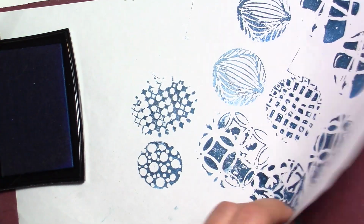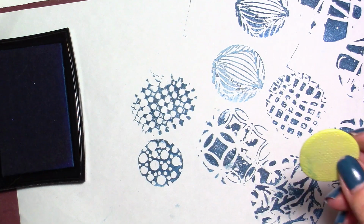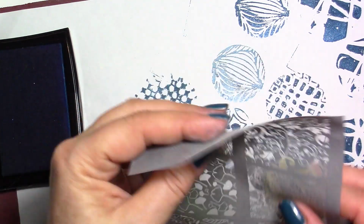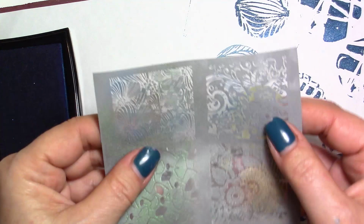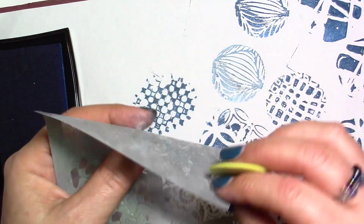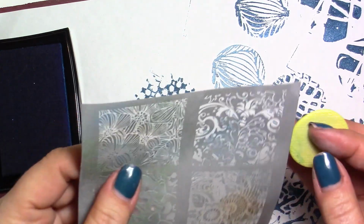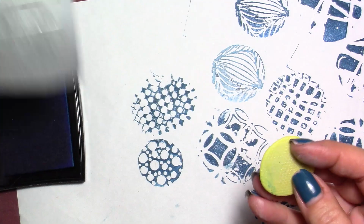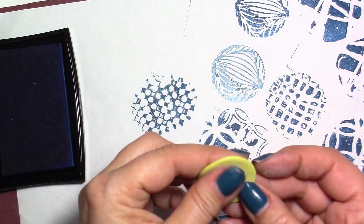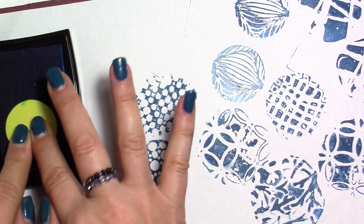What else do I have? Oh, I have this one. It was made with this piece here. No, I did one with this. This is very, very thin. It's usually made for glass, for etching, for example. It's very kind of flimsy, and it's not thick at all. So the impression here is not going to be really deep. This one was made with the tool. So I really don't know how it's going to turn out, because you can't go deep with this.